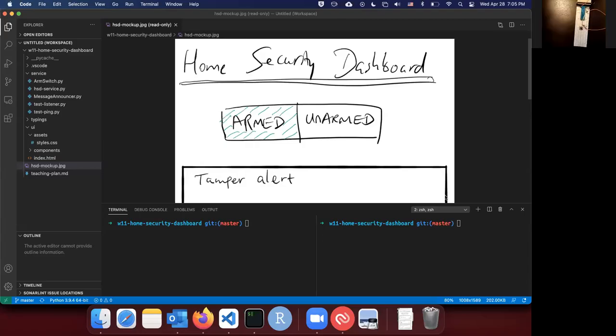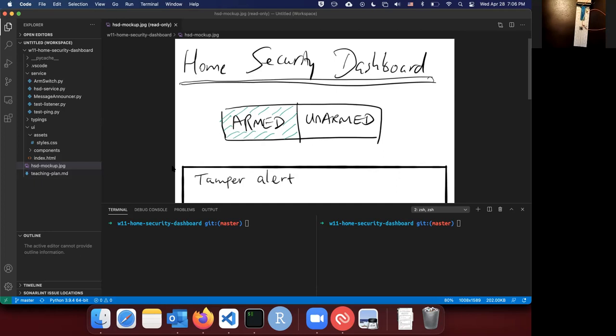All right. So this week we're going to learn how to create a simple home security dashboard. Of course, you can think of a variety of different things you can do with the dashboard. But for our purposes, we will basically put together a couple of things that we've already learned and try to integrate a couple of pieces in an application that is going to demonstrate the usage of those things together.